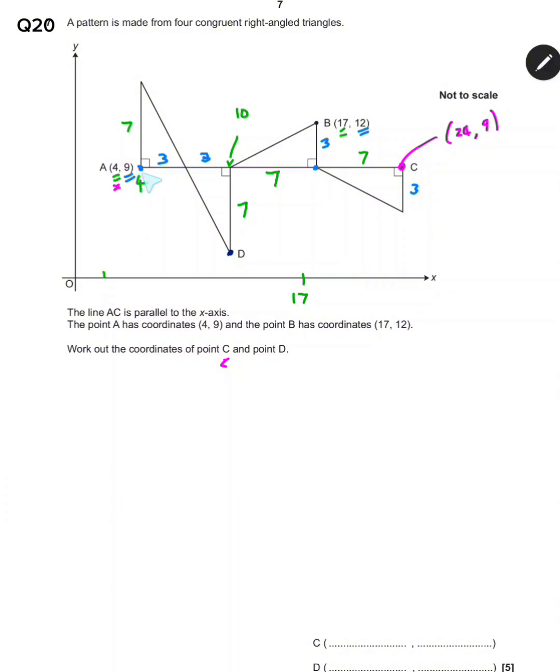Part D, well, we can figure out how far across we come. If we come across to part A again, we're starting at 4 across. We're adding on 3, adding on 3. So I know 4, 5, 6, 7, 8, 9, 10. I'm across to 10. And I just need to figure out this height. Well, again, I'm going to use A to help me. A goes all the way up to 9. I'm going to scooch across. I know that this measurement is 7. And I started up at 9. So 7 take away 9. Sorry, 9 take away 7 would leave me at 2 high.